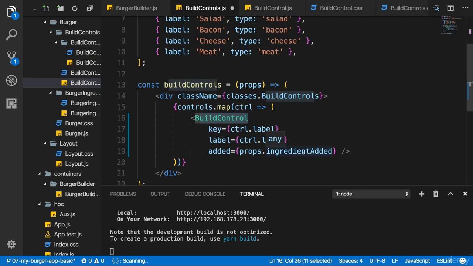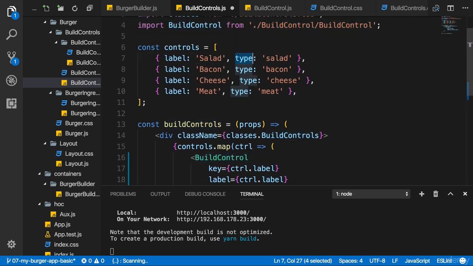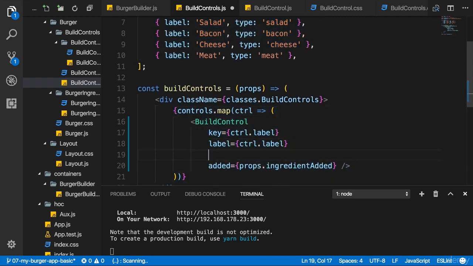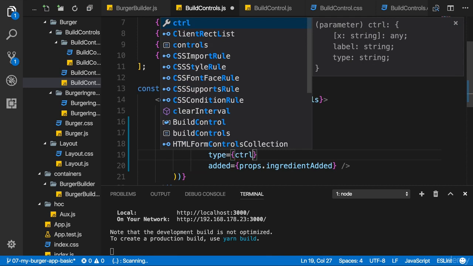However, I also need to, of course, keep track of which type this build control is of. So which type this build control has. And we do have this type property in the controls array, which we use to create all these controls. So I should also probably pass on the type to my ingredient.